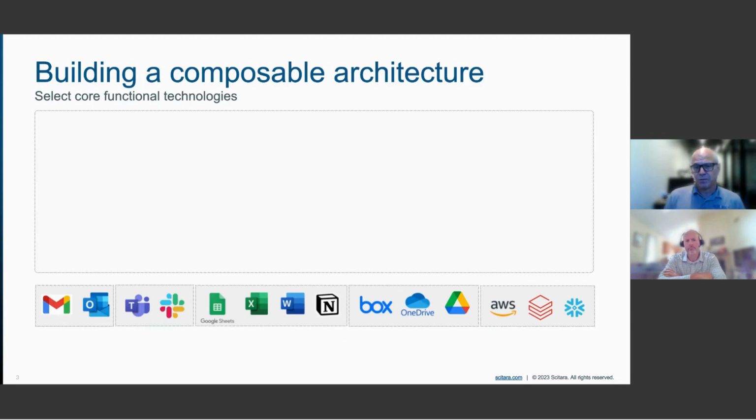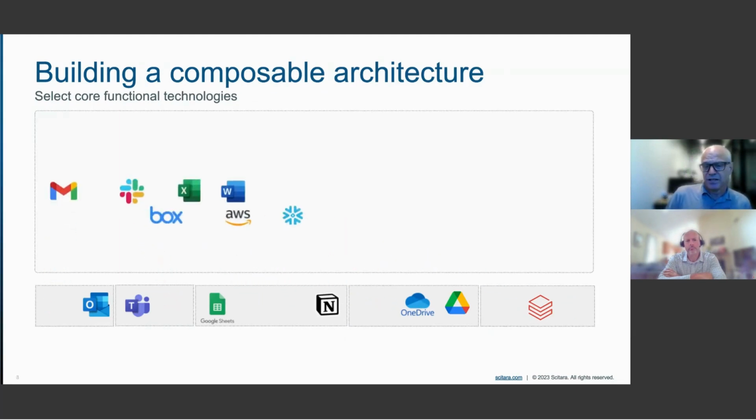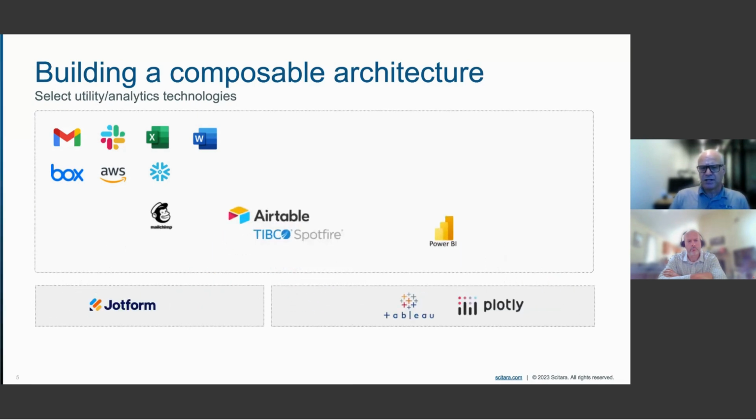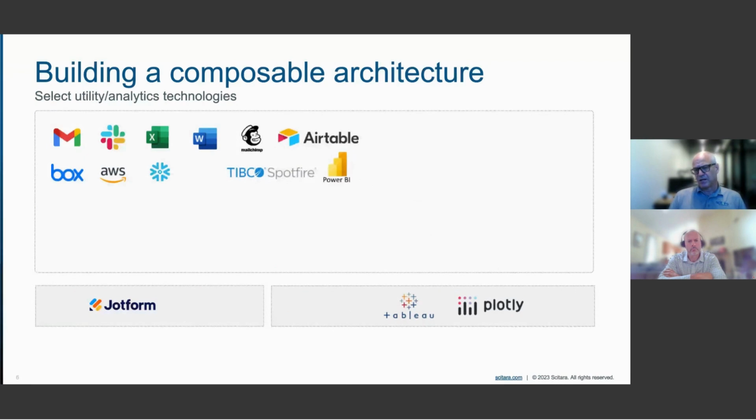So if we think about building that composable enterprise, usually you'll pick your business-specific technologies like email, Slack for communications, Office 365, Box, Snowflake, AWS for file storage and data lakes. You might get some other cloud-based technologies for data visualization or data manipulation.